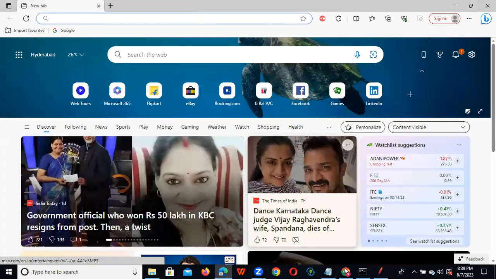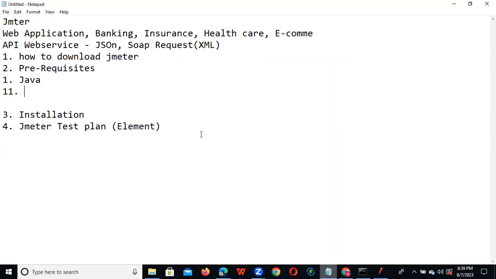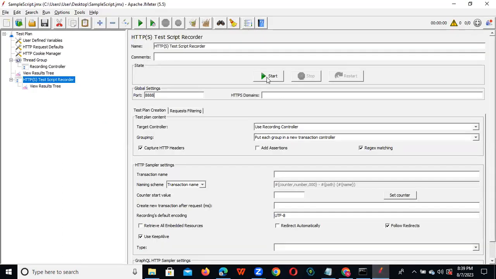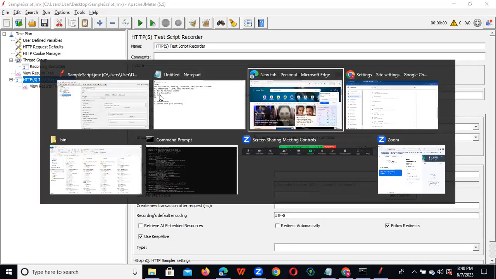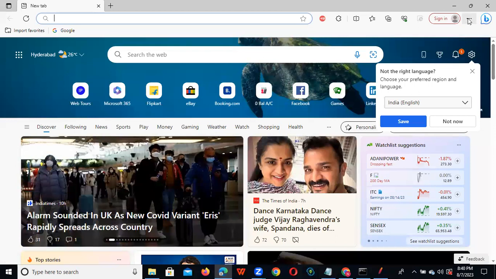Next, one more prerequisite. You are doing directly from here, just clicking the start recording button. You are not entering a URL anywhere. So how will it communicate from the browser to your tool? We need to do some proxy settings also. Whatever port you are giving here, the same port you need to configure in the browser also. Go to any one of the browsers, and again go to the settings.